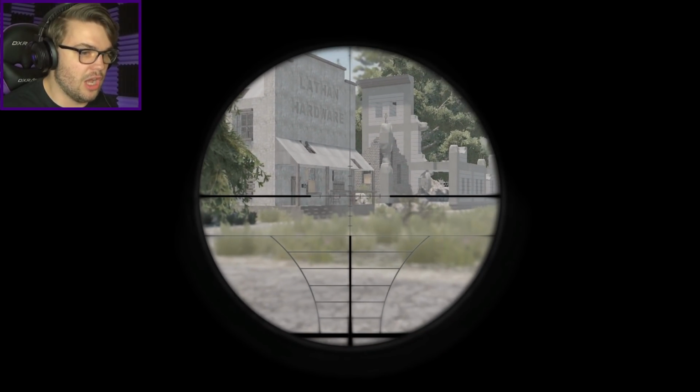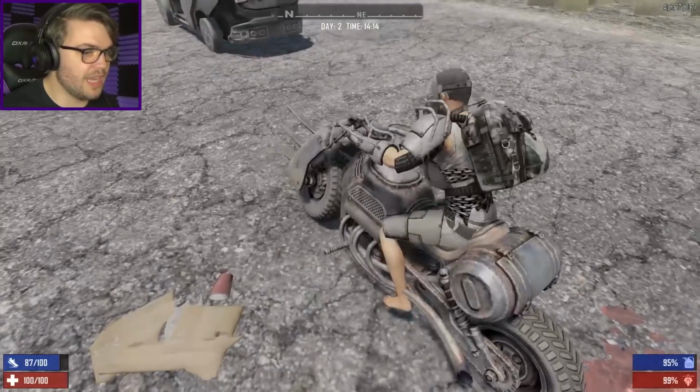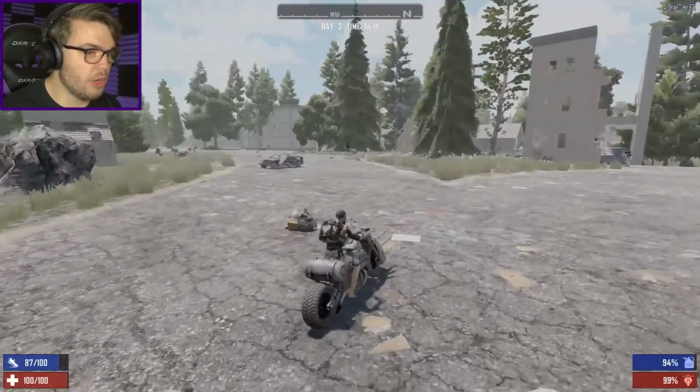Except I can't hit it to save my life. There we go. Whenever there's explosive stuff, I always want to shoot the explosive stuff. Yeah, I feel like you do more damage. You don't have to hit them once. Especially for the normal dudes, when you've got a weaponized motorcycle like this.